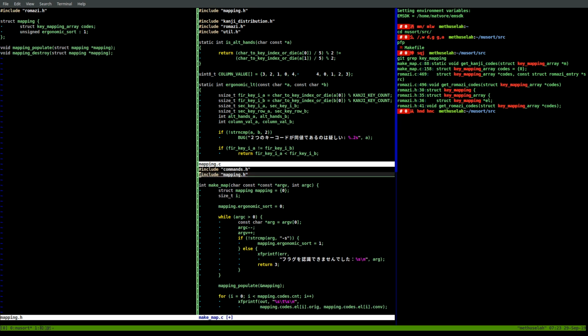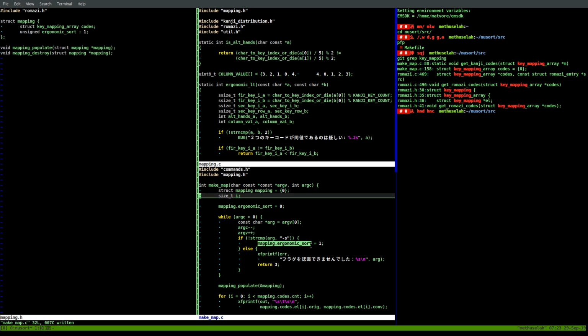But here we're not cleaning up properly. So mapping is set here, but we're not destroying it. So we do kind of have to, even though we know ourselves, since we just wrote it, that we're not actually allocating anything until we call mapping populate, we do create mapping here and then start using it here.